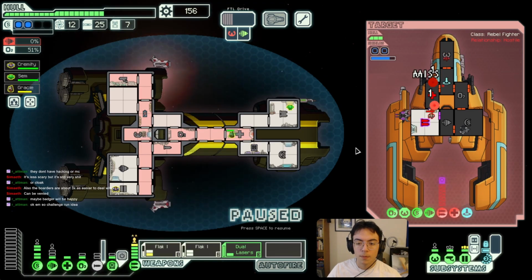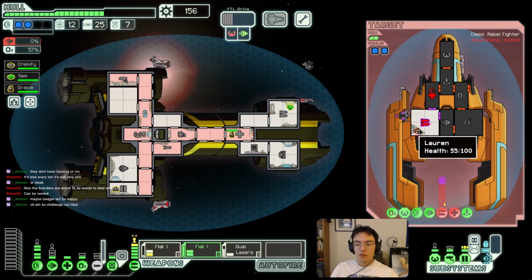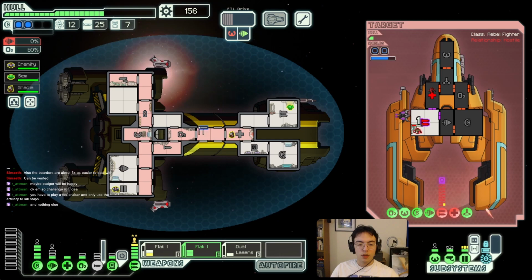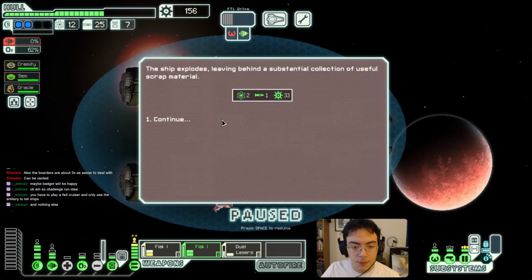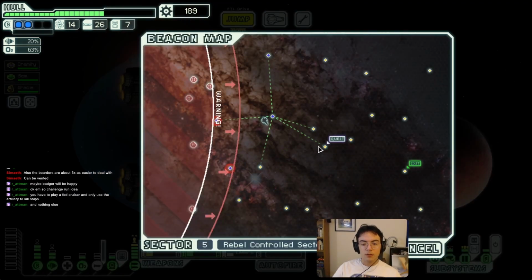Challenge run idea? What's up? Fire? Oh, fire. I have to play Fed Cruiser. Only use artillery for those ships. Okay, no crew kill. It's fine. That was not so bad, actually. Two flaks, man. No damage, actually. That's really good.